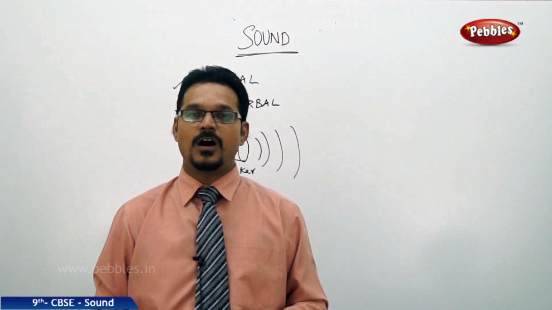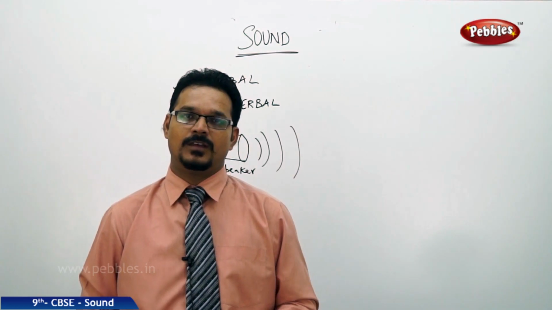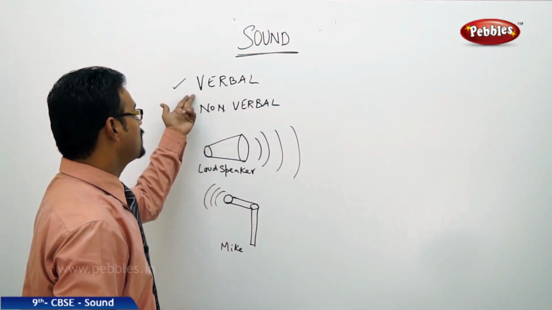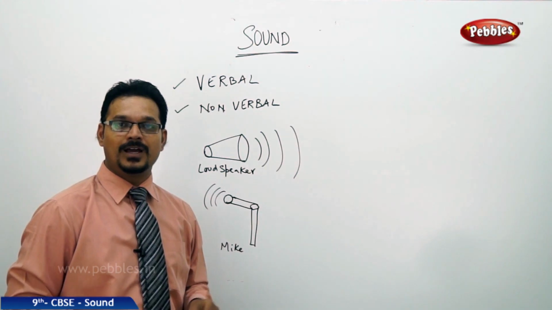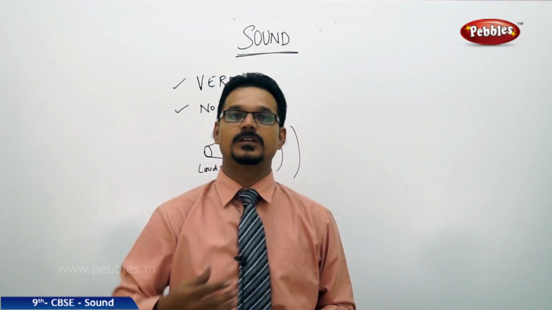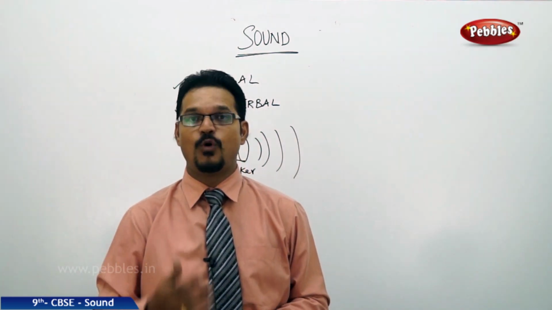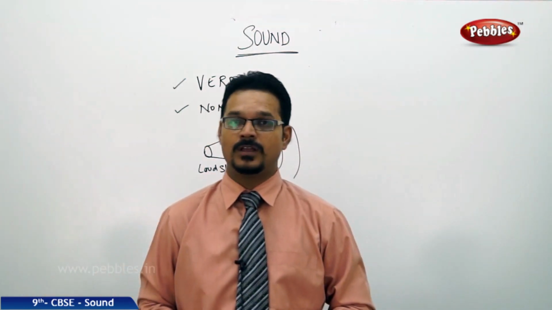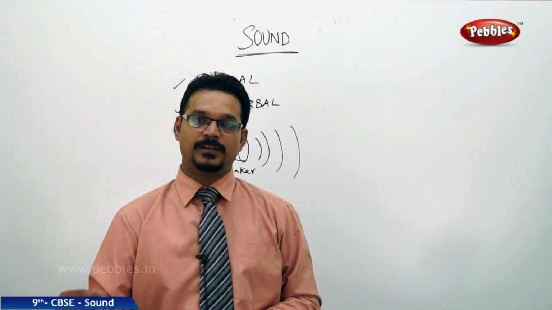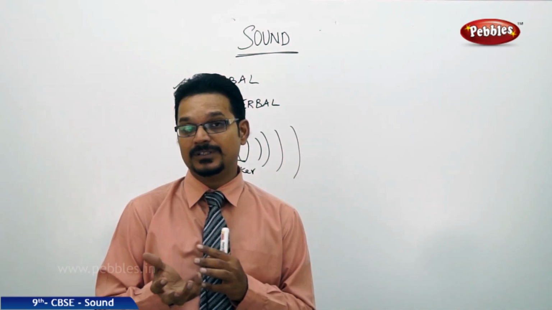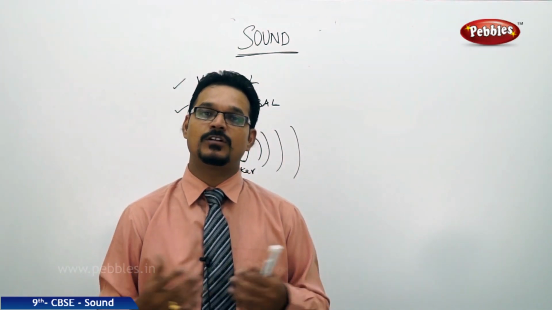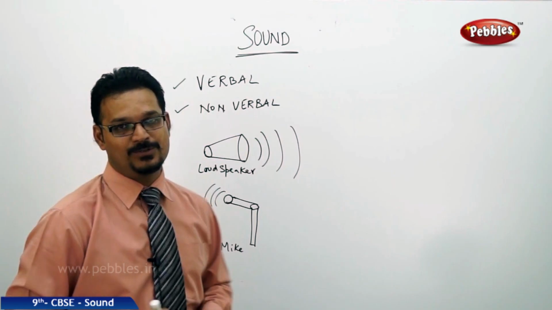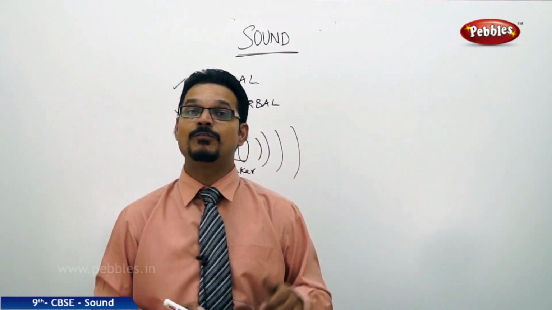First point. Second thing, how do we communicate with each other? You may have heard, or you may have learned in English classes, about two types of communication: verbal communication and non-verbal communication. Verbal means by speaking, unwritten communication, oral communication, how at present I am communicating to you. Non-verbal is without talking, by writing, by using some signs, some symbols. But in 80% of cases we do verbal communication only, which means we speak and we talk, and there we produce sound.